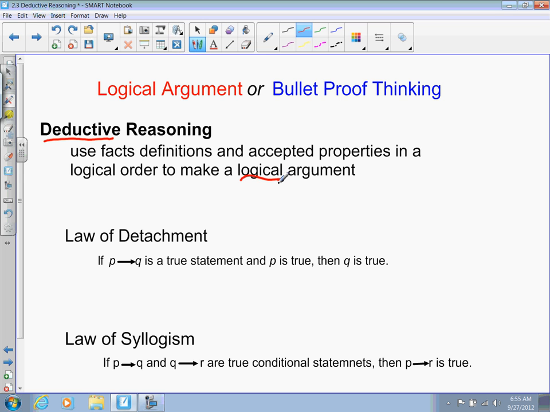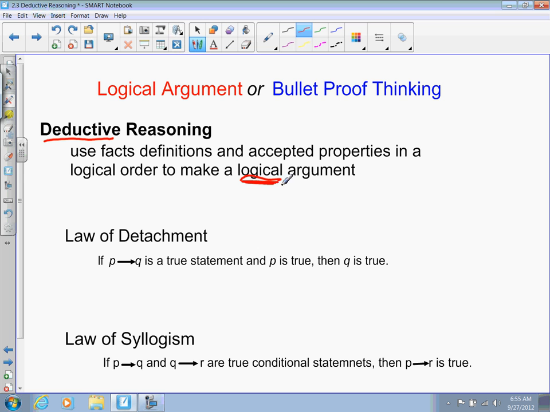Some people like that part, they like the thought process, and some people haven't practiced it much, and it's a struggle at first. But if you know your definitions and you put the time in to study, it's not going to be a problem. But if you just rely on your notes and you don't know things from chapter 1 still, like angle bisector, you could be in trouble. So it's important that you take the time to really understand the concepts so that you can be logical about them.